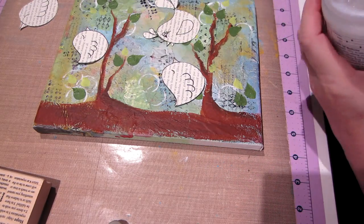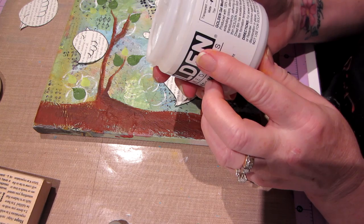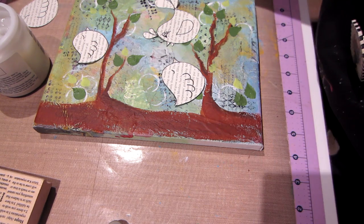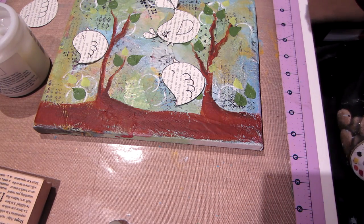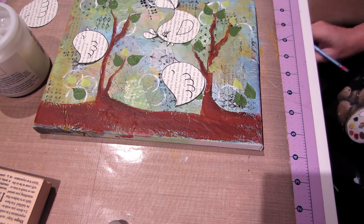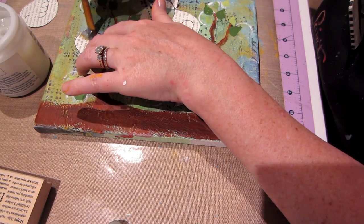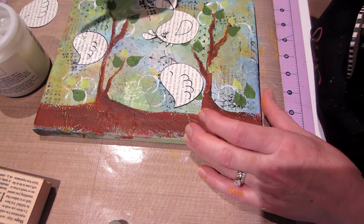I think this is where I want my birds. I ended up getting this golden soft gel matte medium — it's transparent-ish matte, thin, thick. It's not even that transparent, we'll see. I need this brush. I'm going to put some of this here, put my little birdie there, and hopefully he'll stick and nothing runs. That looks good — I'm just going to leave it.